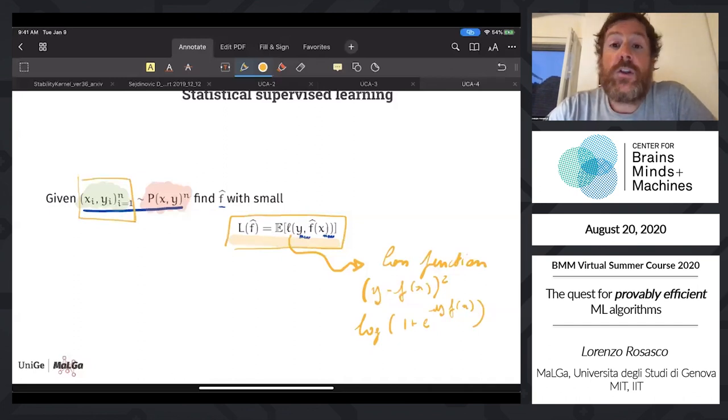So clearly we cannot directly minimize it. It's a minimization problem, but we cannot minimize it in an exact way because we do not have access to the test error, but we only have a proxy. So the question we want to ask next is how we can go about trying to find an approximate solution, try to learn an empirical solution, and then how to quantify how good or bad the solution is.